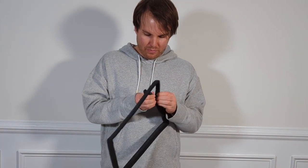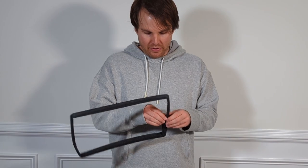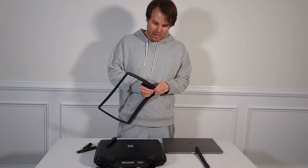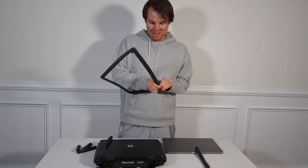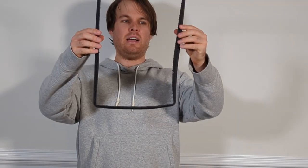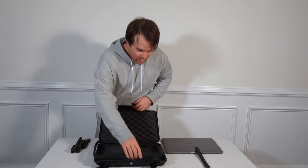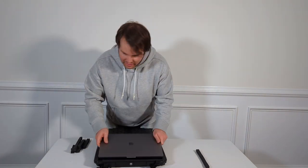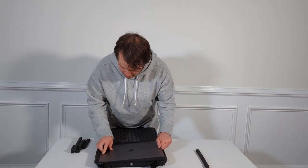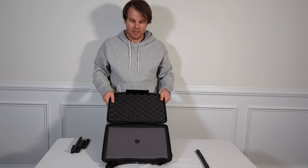So I'm going to keep tearing out this foam, and this is pretty high quality foam — not your standard shipping foam or anything like that. This is nice stuff that they provide with their cases. I love the way my laptop looks inside this case; it makes me feel like I'm in a movie where I have a really important laptop. That looks like job done right there. So this is the insert ready to go into the case — it just fits inside here, and now my laptop should very tightly and neatly fit in. It's nice and compact and good to go.